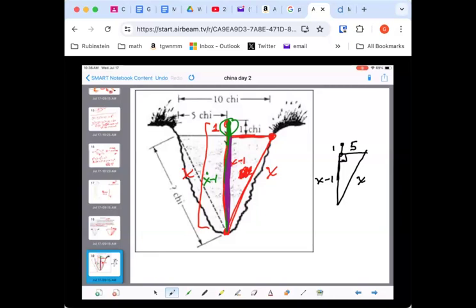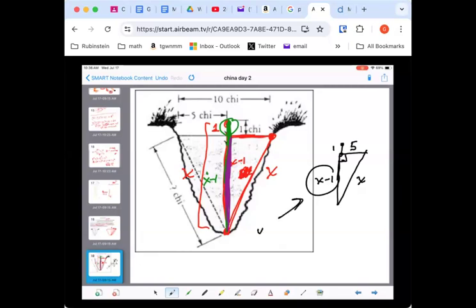But now I want you to complete the question by setting up the a squared plus b squared equals c squared thing. So there's the setup, which again is not easy, but I think if you practice this setup, and we have 6 setups, I hope it's not just gibberish. The idea that the 5 and the x, the x minus 1 is a little confusing. X minus 1, because that's only a portion of the reed. It's the underwater portion of the reed that is x minus 1.